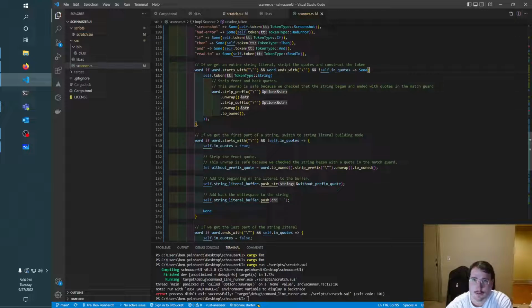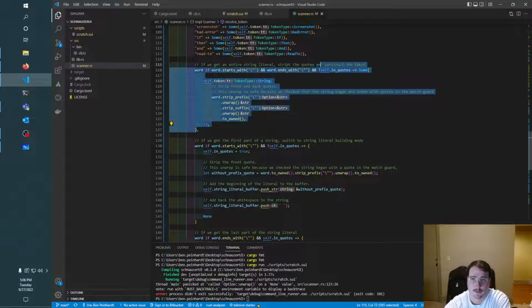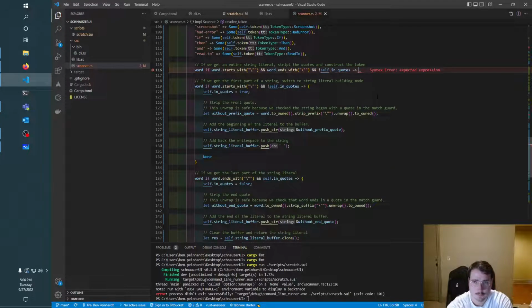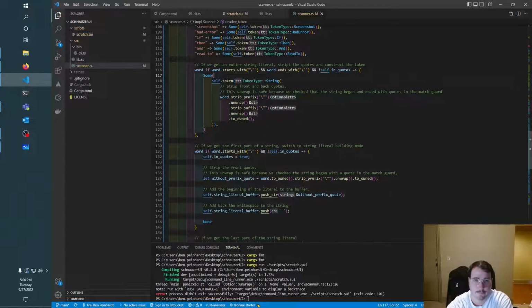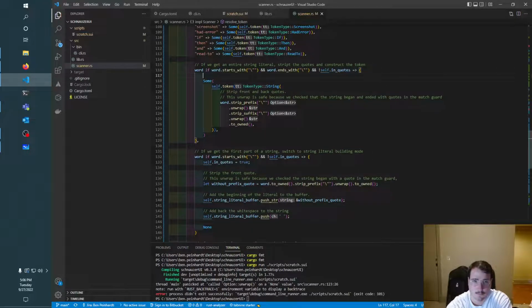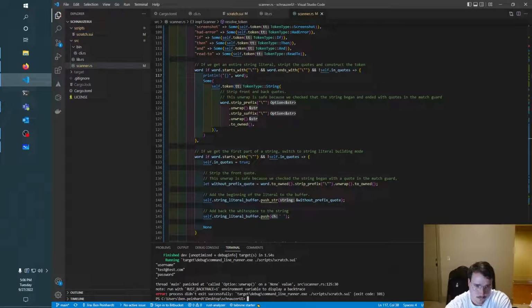Let's print the word. Okay, so this is all inside of some. Maybe let's do a block so we can print what's going on here. Right, and let's print the word. Username, test@test.com, password, and then this.